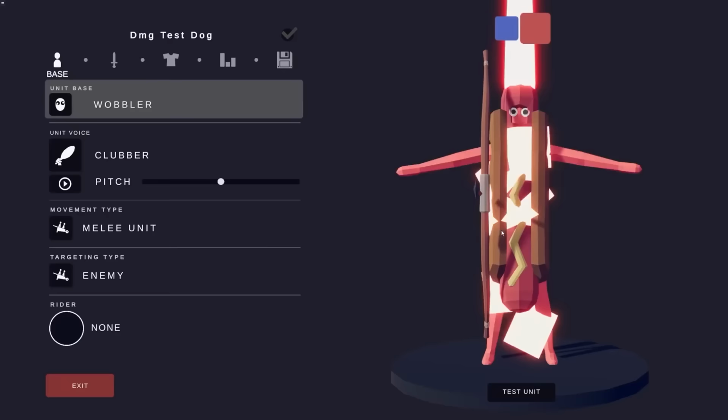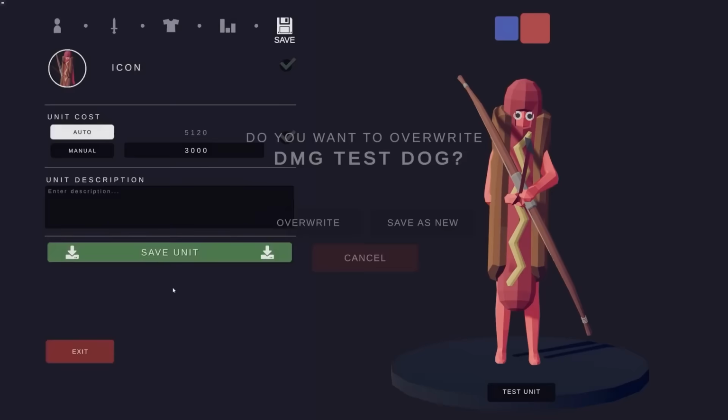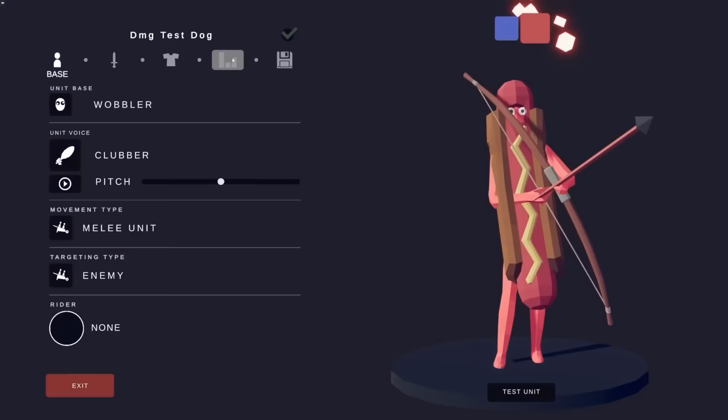What is that? That one says 1 million. No, I want 3, 0, 0, 0, 0, 0, 0. I want 3 million damage. Click, save, overwrite. And we're going back in to double check. And it's at 1 million damage. What? Why won't you let me go higher? I want to go higher.